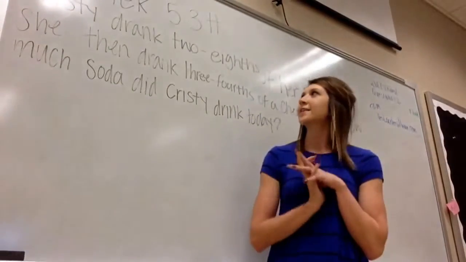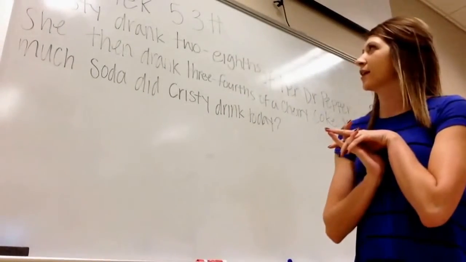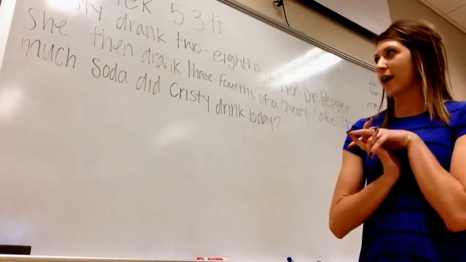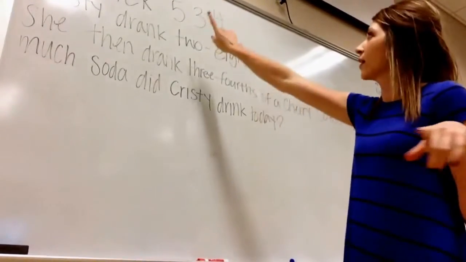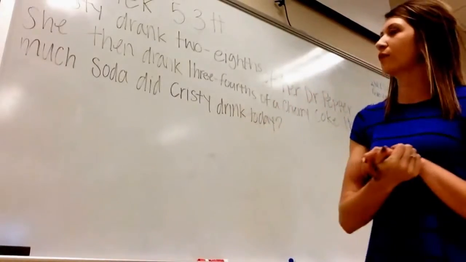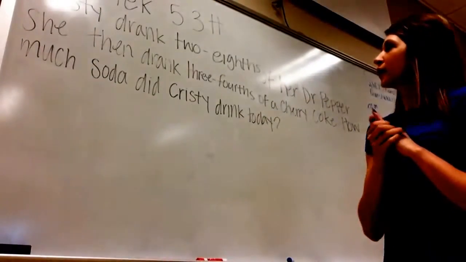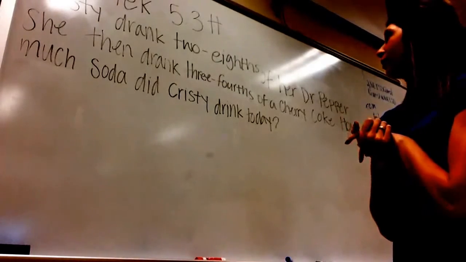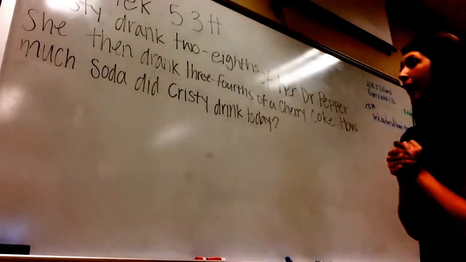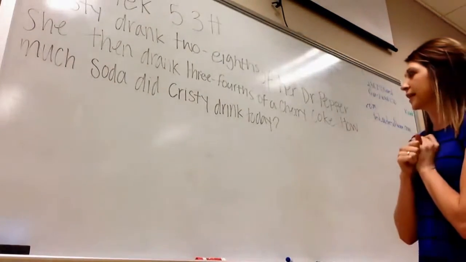Good morning, class. Today we are going to be talking about adding fractions with unlike denominators, and that matches TEK 5.3H. So let's start off with reading our word problem. Chrissy drank 2/8 of her Dr. Pepper. She then drank 3/4 of a cherry Coke. How much soda did Chrissy drink today?